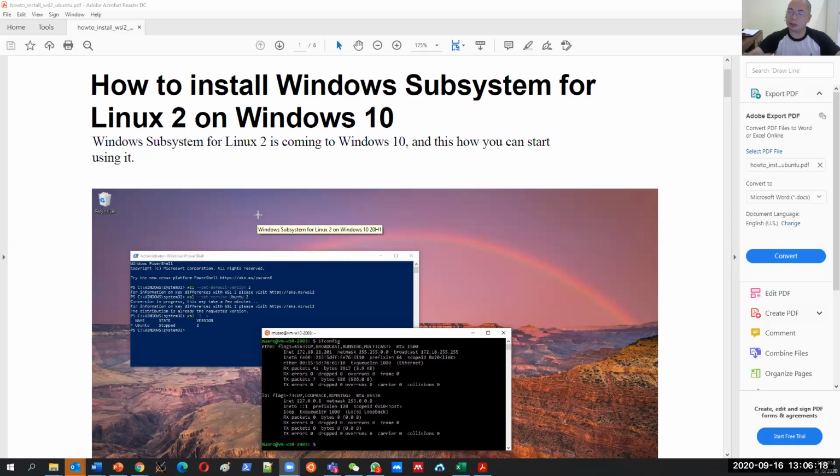There's a steep learning curve at the beginning, but now Microsoft has developed this subsystem, so we can have both. We can have Ubuntu inside Windows 10. So we can take Ubuntu as a program. You will see here, this icon on my desktop is Ubuntu. It's just an app. It's very convenient, right?